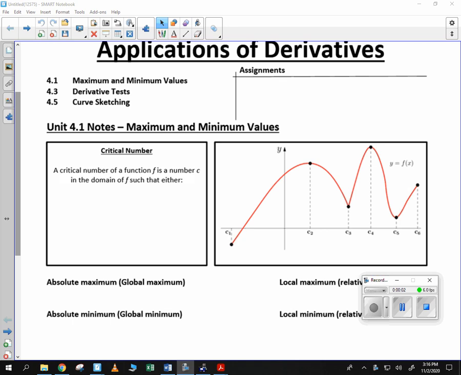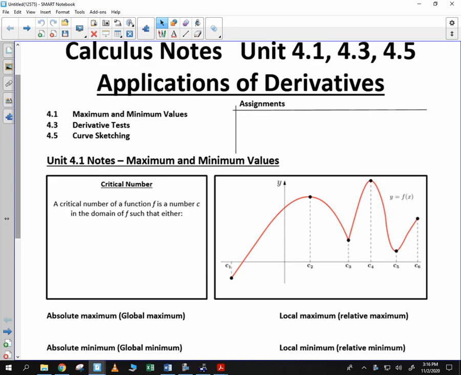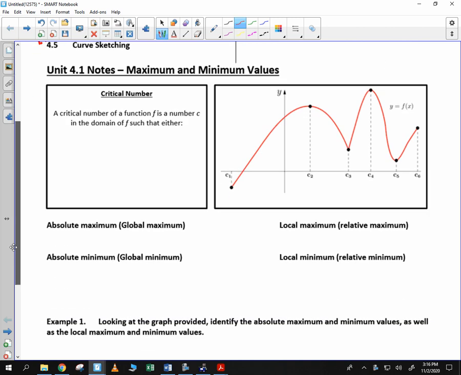Okay, calculus. We are into our section of applications of derivatives. You notice that in the last unit we did 4.4, and so that's taken care of. We're skipping 4.2 and a couple other things. Not that big of a deal, but I think there are some challenging problems in this section. There's no question, but I think you'll do well because you're super smart.